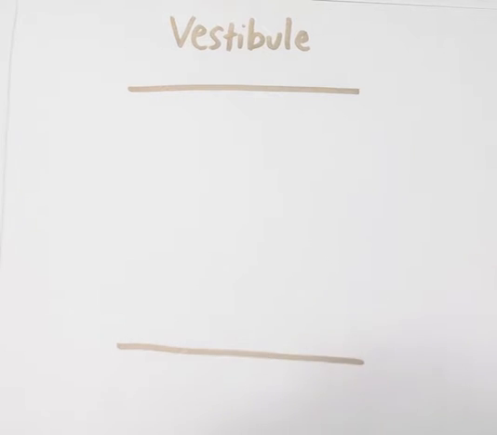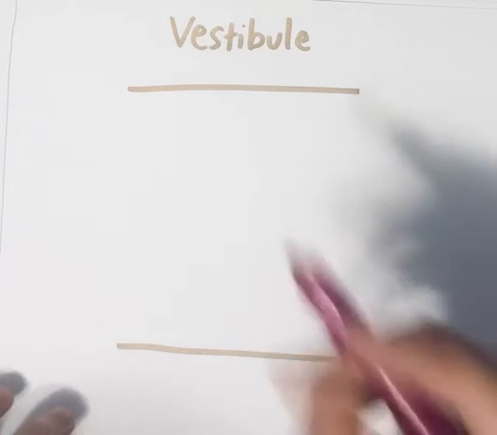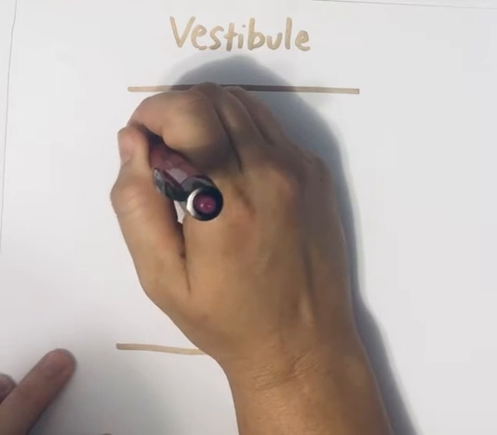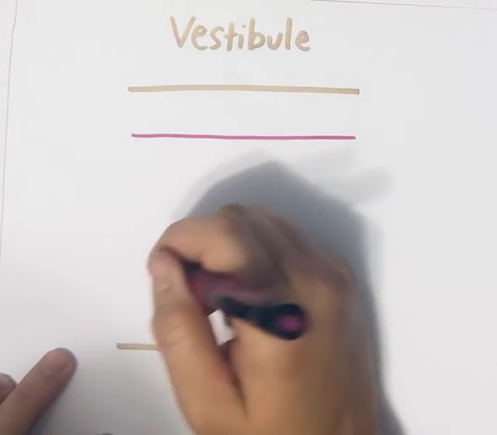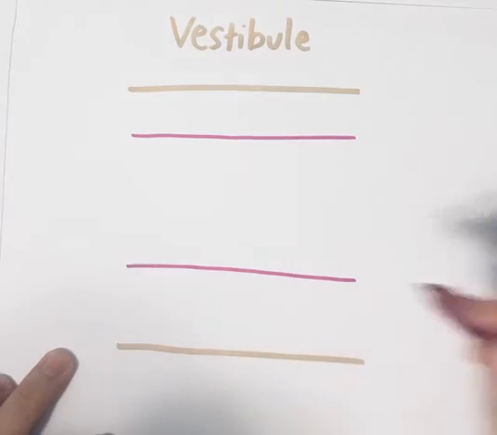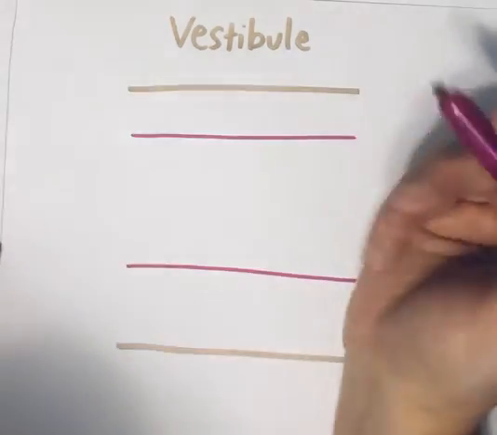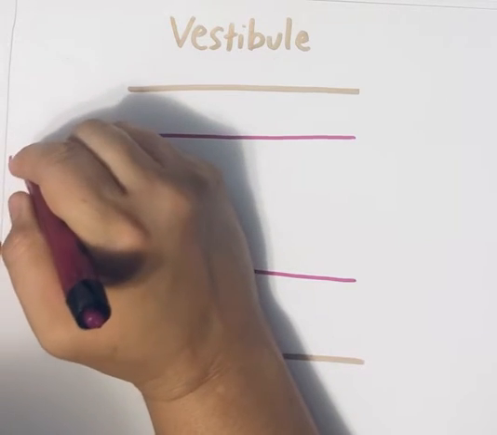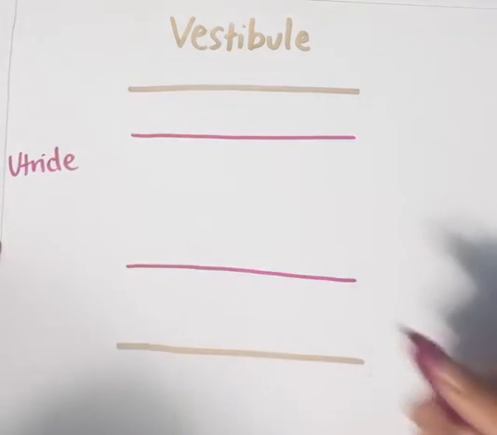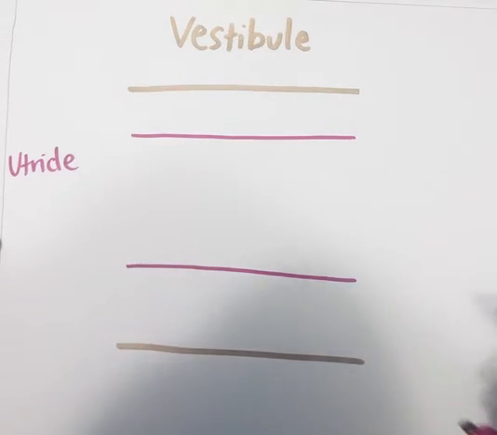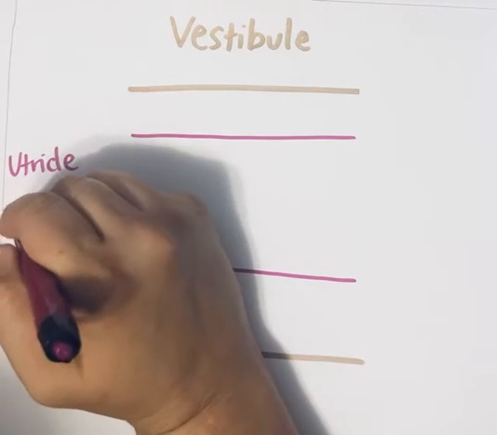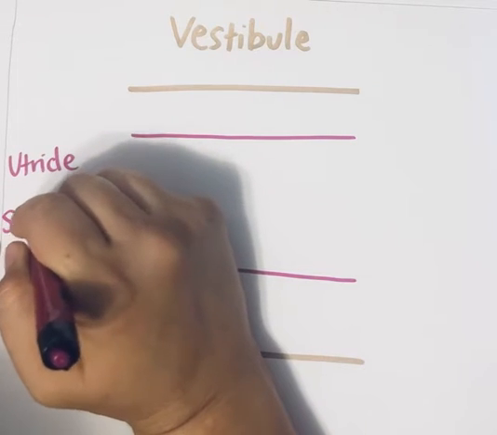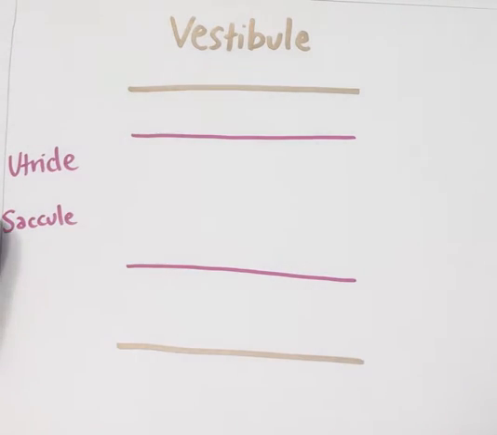So we have two membranes that make the membranous labyrinth. The vestibular membrane is on top, the basilar membrane is on bottom. That doesn't change. But we have two membranous labyrinths. So we have the large utricle, which is going to communicate with the semicircular canals. And then we have the saccule, which is small. And the saccule is going to communicate with the cochlea. Y'all can take notes on those. I'm not going to have room to draw it out.